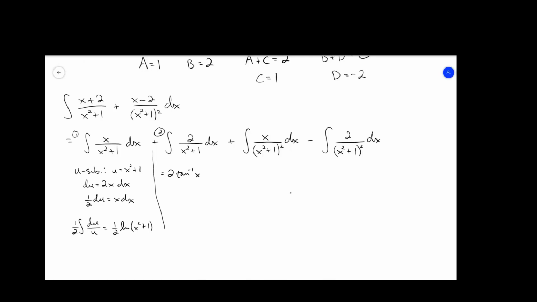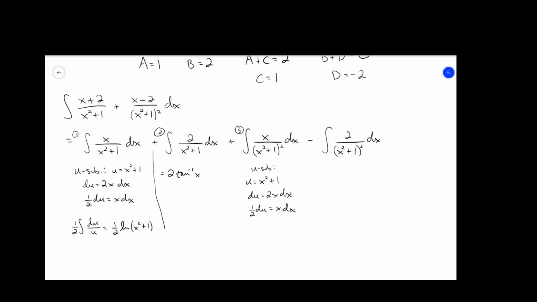Okay, the third one. Integral number 3. How do we do that? So now would actually be a good time to say the same as the first one, u sub. This is also u sub. Here we would say that u is equal to the same thing, in fact, x squared plus 1, and then du is 2x dx. Again, there's not a 2x, there's an x dx, so we'll divide both sides by 2.